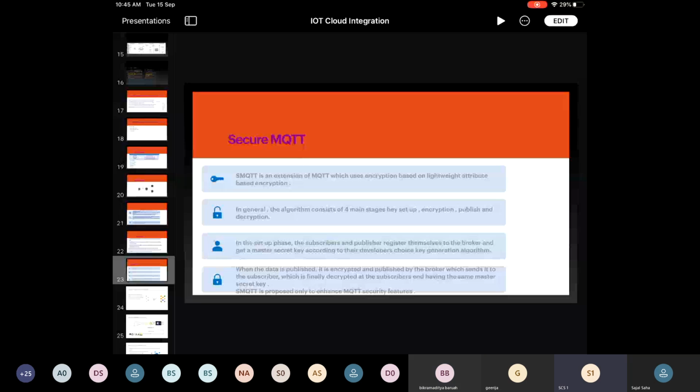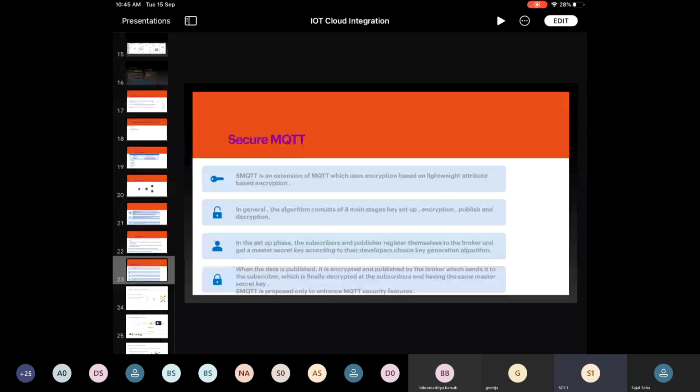So there are three entities. One is the publisher. Publisher means the IoT devices, those which send data like temperature data, pressure data, or gas sensor data, periodically. Periodically to whom? To the subscriber, meaning us, on our mobile or laptop, whatever it may be.